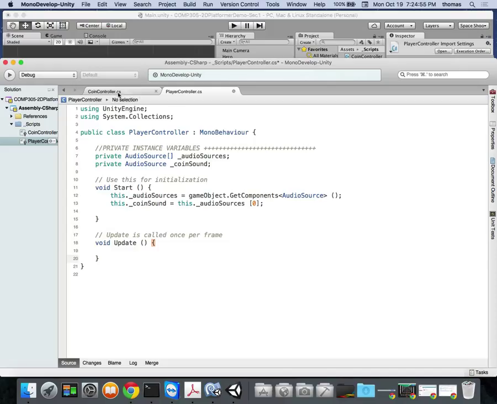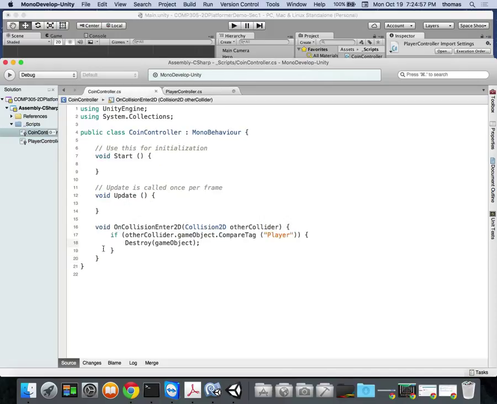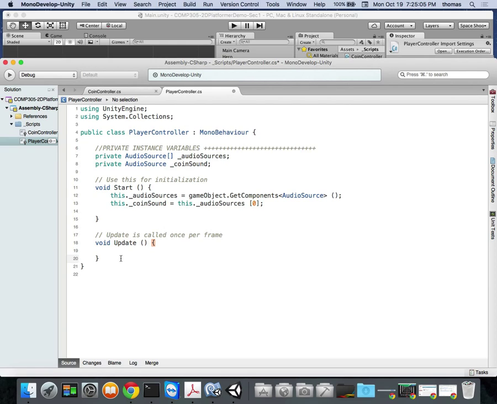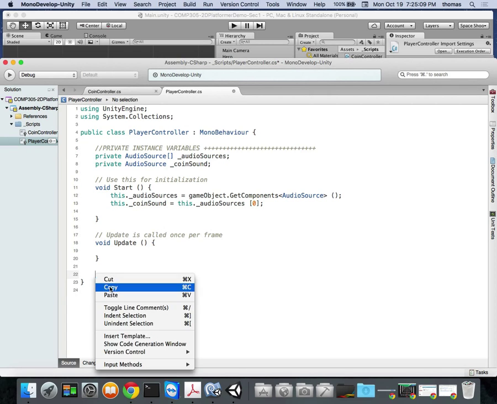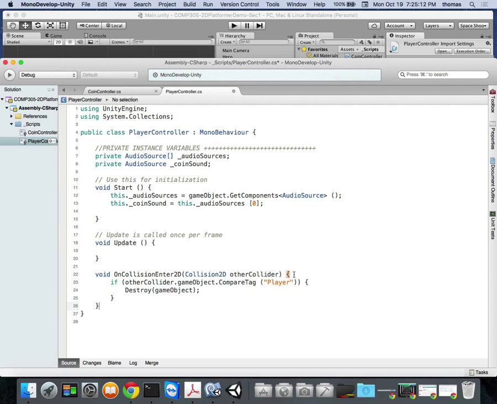So I've almost got the exact same script here. Look, here's my on collision enter 2D for my coin. I could simply copy this one, and you're going to say, copying means you need to use something else, Tom, because you're copying script. Yes and no. But let's just put this down here for a second and right-click and paste, right? And instead of comparing the tag to a player, we compare it to a coin.